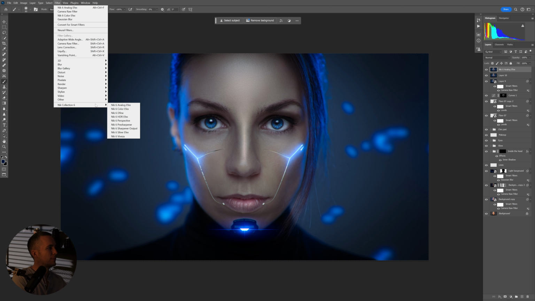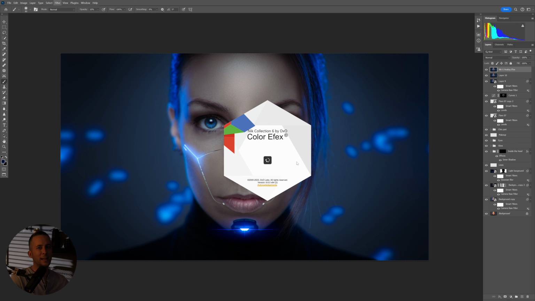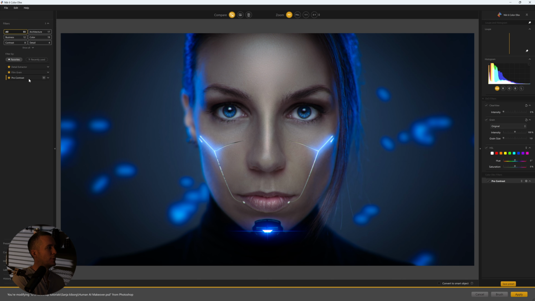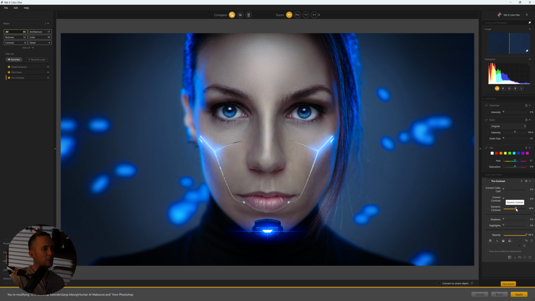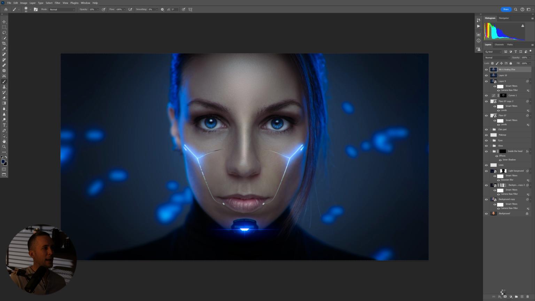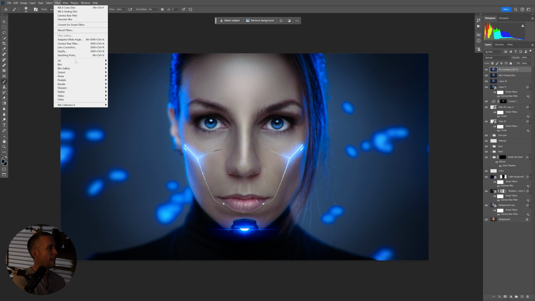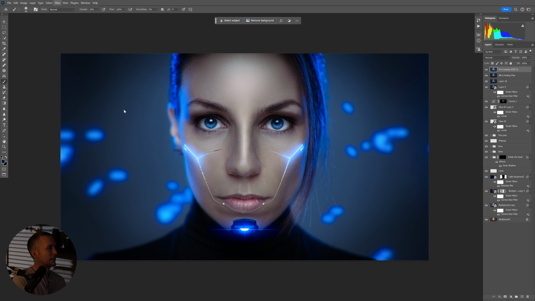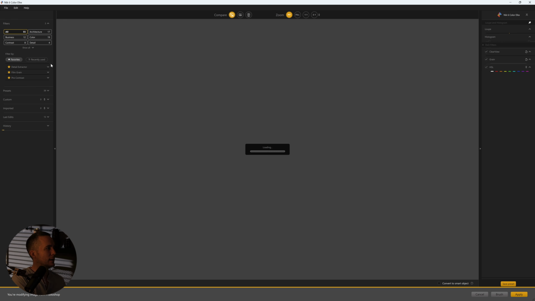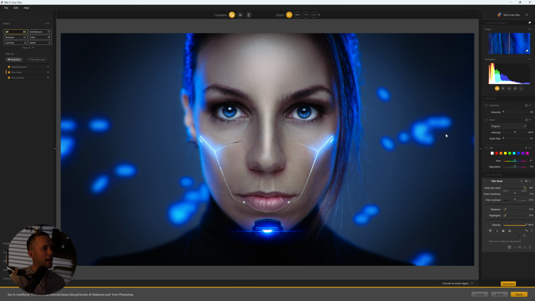Perfect. Then I will go again to filter, Nik Color FX Pro, and here I will add really cool pro contrast with dynamic contrast, a little bit overdo it, to brighten it up a little bit. You will see why. And now I will go with another one and we will finish there. I will go with filter, Nik Color FX Pro, and I will go with film grain, and this will make everything a little bit darker.